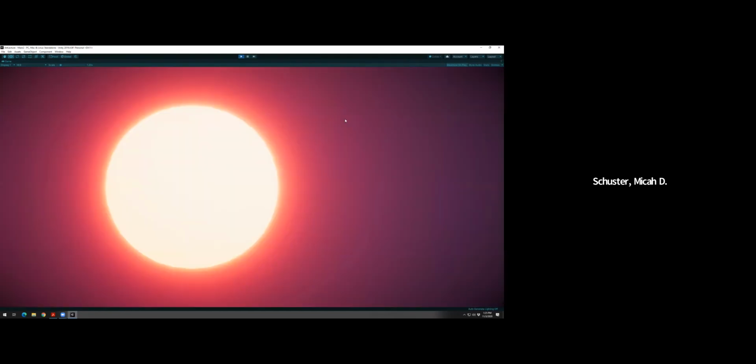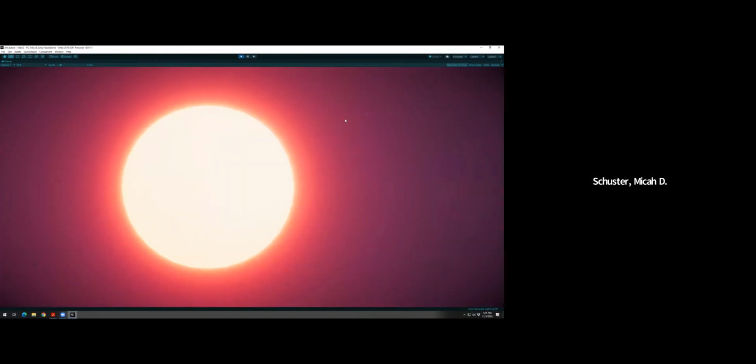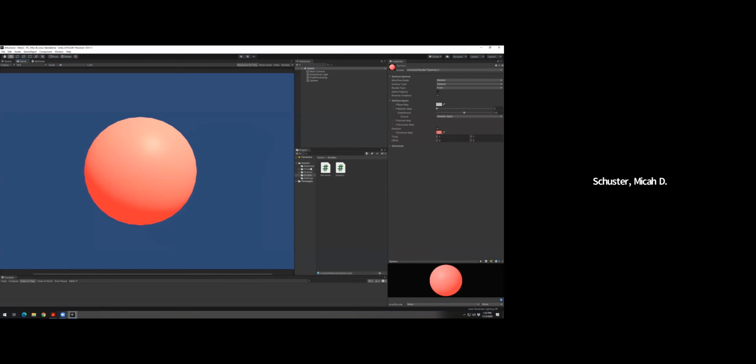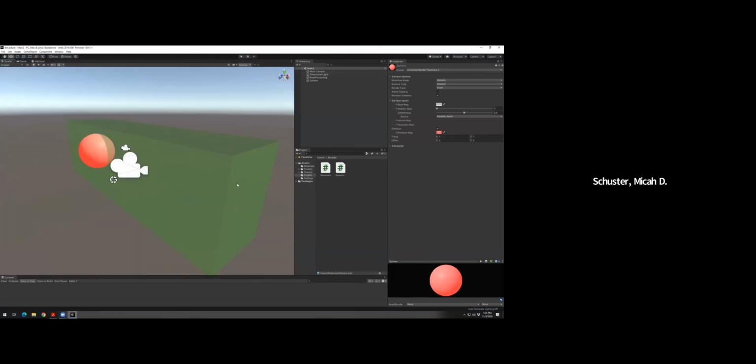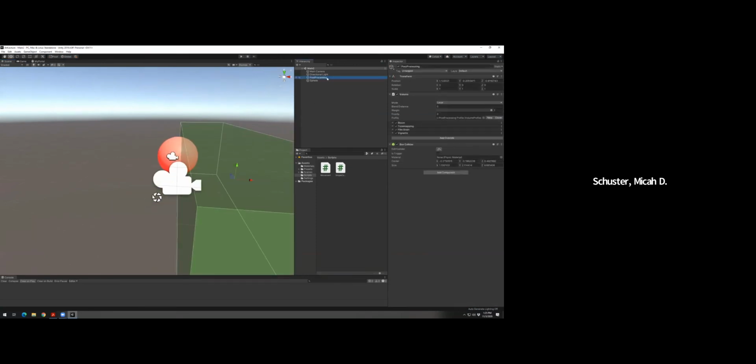So I move into the volume and I get the post-processing. I move out of the volume and I don't have the post-processing. If I had a global post-processing volume somewhere, then I would get the global version out here and I would get this version in here. So again, I just grab that movement script, put it on my main camera so I can move left and right. And my post-processing volume, now my local volume, is right here. So my post-processing object has a box collider that I've made this size here. So that's what a local post-processing volume is.